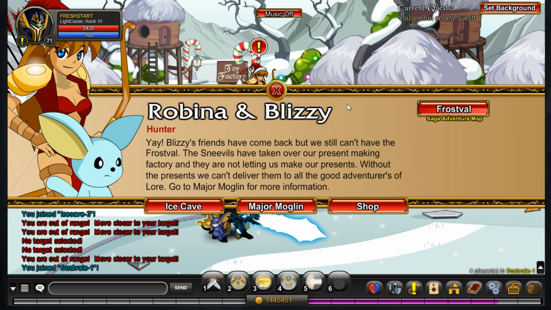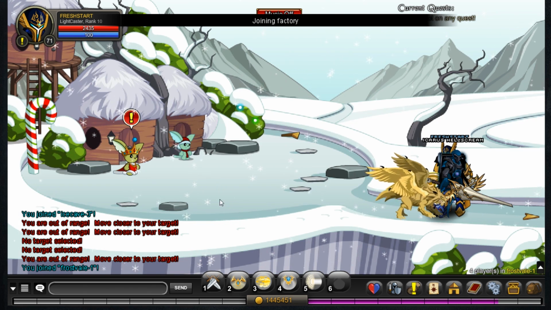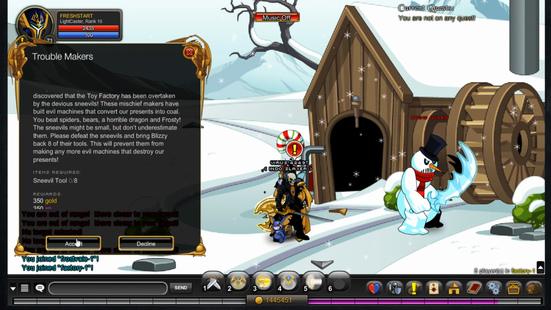So basically after that, after you've helped out Blizzy, and now that Blizzy has returned to Frostval, you now have to help the mayor, and the first one you have to go to is the toy factory. And this place is pretty cool.